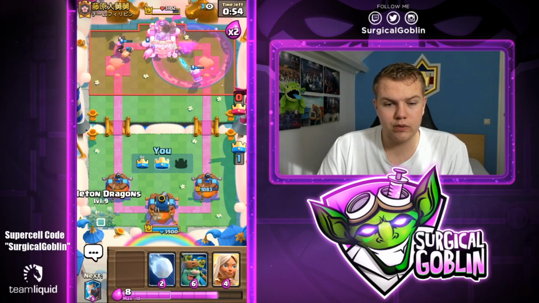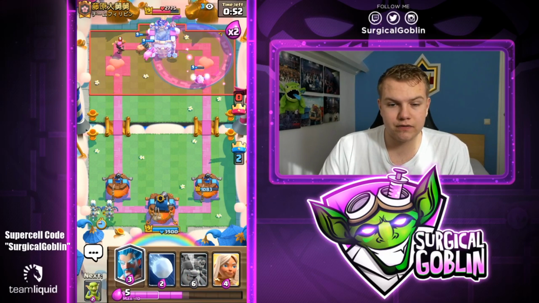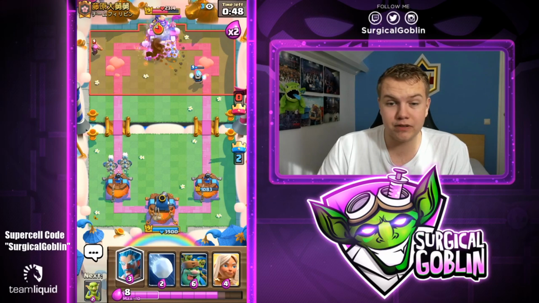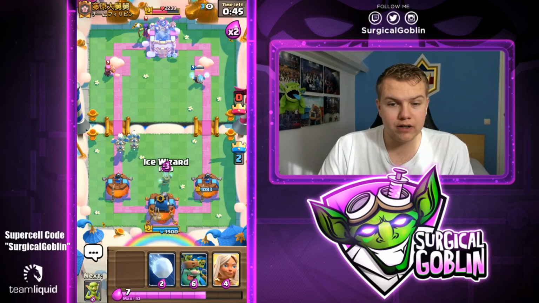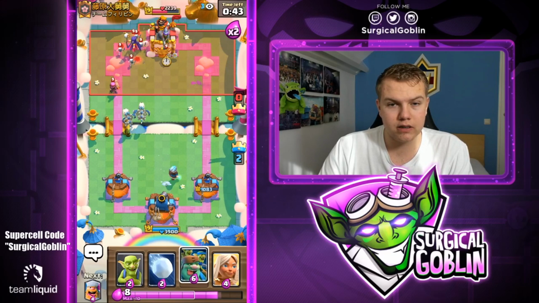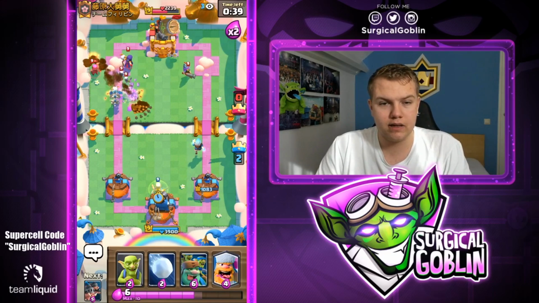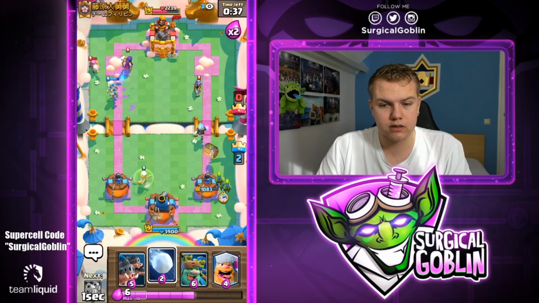Okay, so looking really, really solid, guys. I think this guy won't even have enough time to take one tower, or I was about to say, won't have enough time to take two towers, maybe not even one. But let's see what he drops, though. Do need to watch out, of course, I don't want to end up losing. So it looks like he goes with his Goblin Barrel.